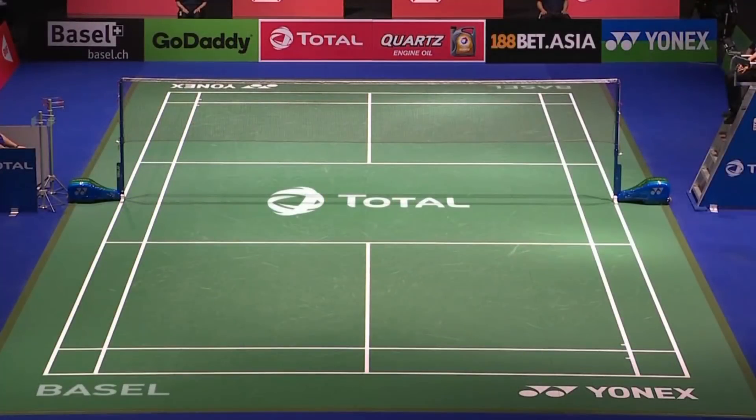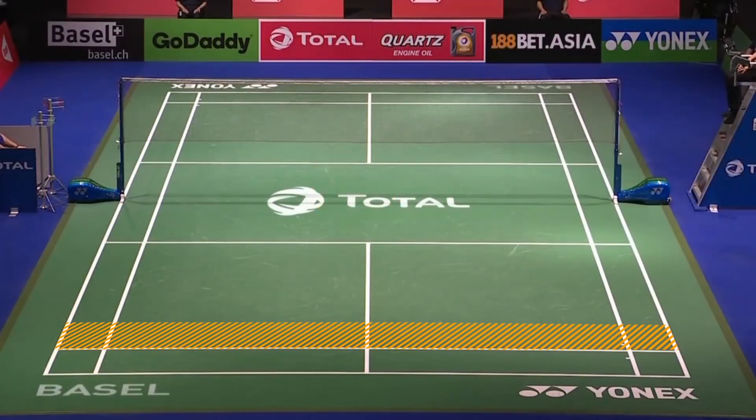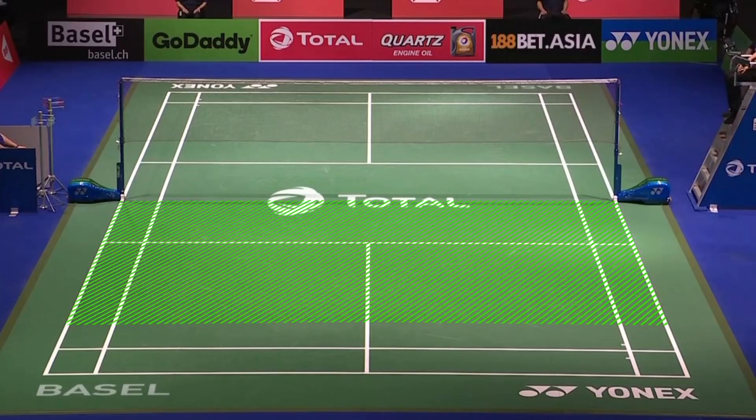In terms of attack, my coach always described the court in traffic light zones. You know how there's the service area between the doubles serve line and the single serve line at the very back of the court — he always described that area as the red zone. From there you want to be quite cautious; it's kind of the building zone. Then about the same width of that but just in front of that line is the orange zone, where you can be a little bit aggressive and take some chances but are still cautious. And in front of that is the green zone — that's when you take all the opportunities you can get and go hard to really win from there.